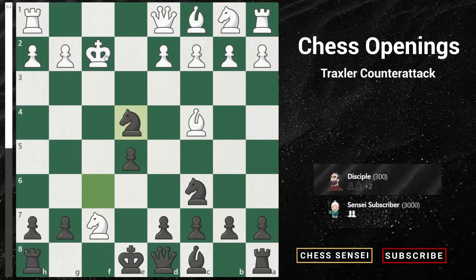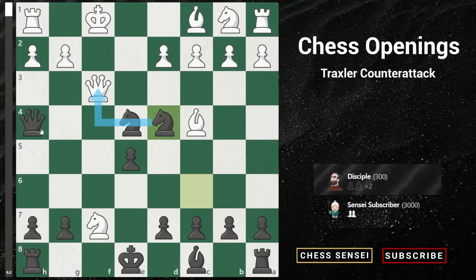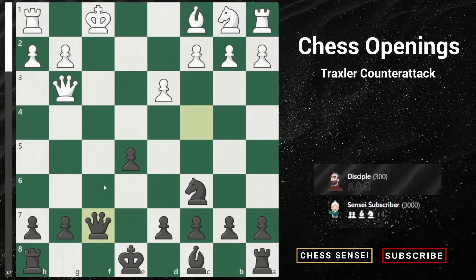The third variation is king to f1. Again we play queen to h4, threatening queen to f2 checkmate. If white plays queen to e2 or queen to f3 trying to defend the square, we play knight to d4, bringing in an additional attacker and threatening checkmate on the next move. If white tries to defend with pawn to g3, we capture with check, and after white captures our knight, we capture the rook with check. So white has to play queen to e1 to guard f2. Our idea is always knight to g3 check regardless. If white captures with the pawn, we take the rook; if he captures with the queen, we take the bishop with check, his pawn pushes, and we capture the knight. Again, similar to the previous line, we gain back material and are also a pawn up.